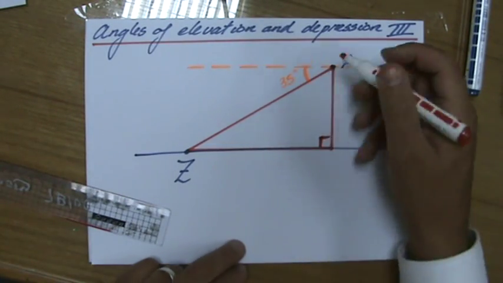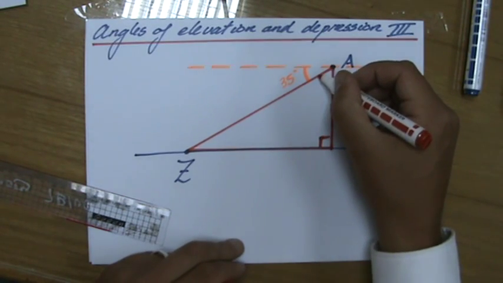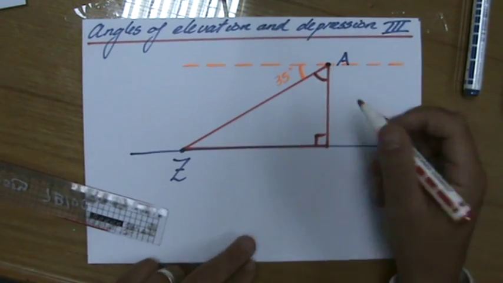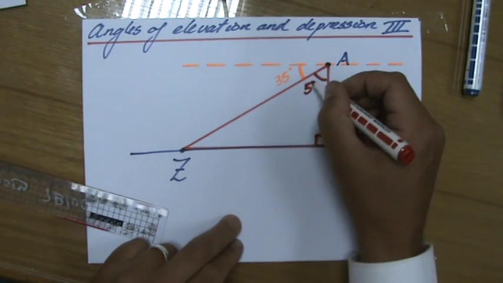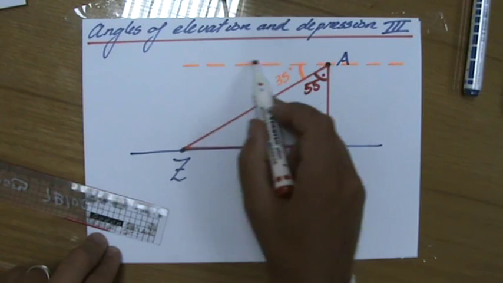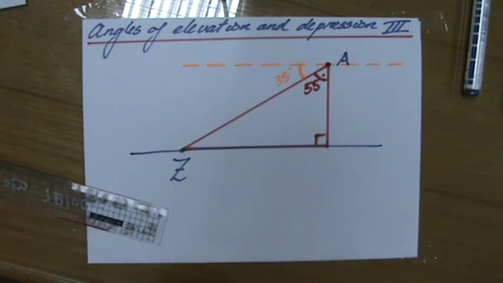So for this particular case, because I want to know what is the angle inside my triangle, I could say, so that one equals 90 minus 35, which indeed is 55 degrees. Or perhaps with a Z angle I could say, well, this one is 35 degrees. I leave that up to you.